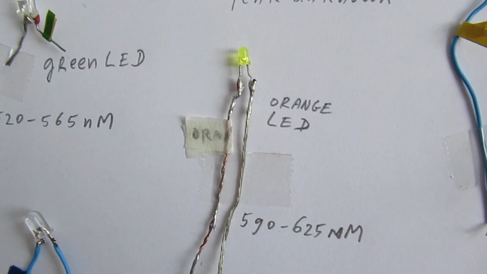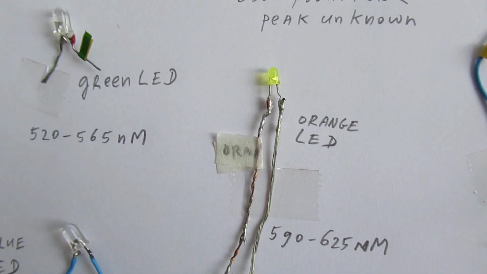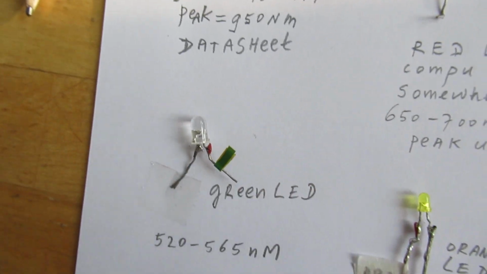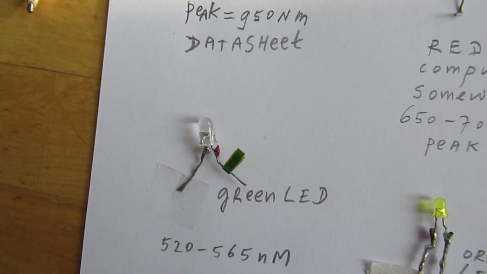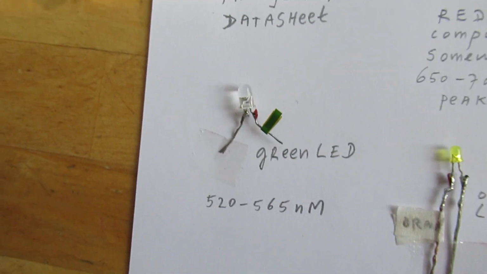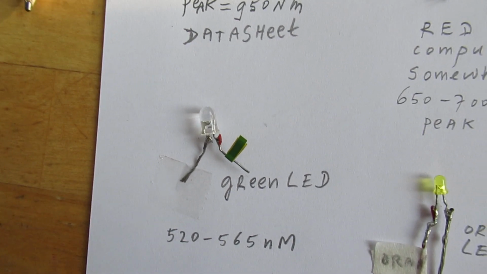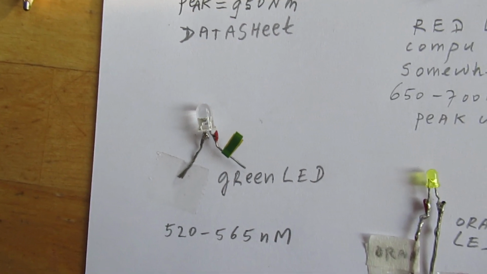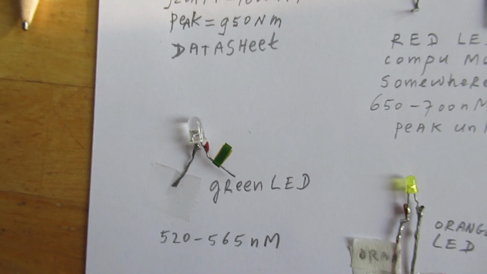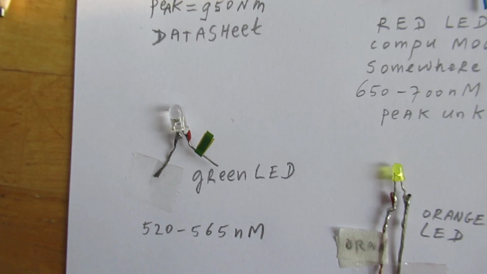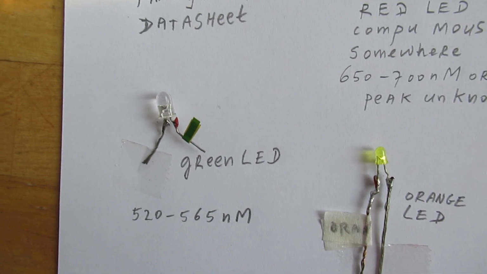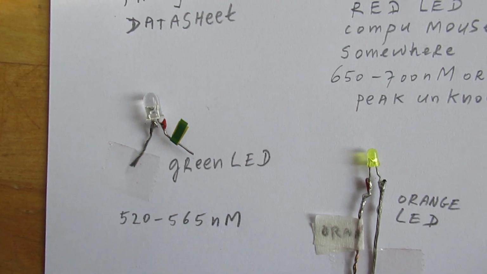Orange LED. Tested them first, of course, and where you see this, that means that is the positive lead. All these LEDs can be supplied via a 1K resistor, though it's very important that every LED in fact needs its own resistor to be supplied out of a voltage and current source.